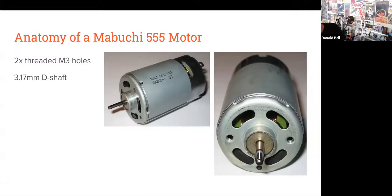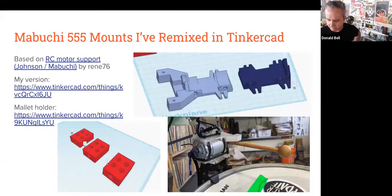The anatomy of this Mabuchi motor in particular: you've got 2 threaded holes on the motor side that are useful for attaching this to stuff. Again, they're the M3 bolts. And you also have the shaft here, which is a D-shaped shaft that has a flat spot on one side of the shaft. It's 3.17 millimeters in diameter, and you can find little adapter plates for these, and I'll link those in a moment.